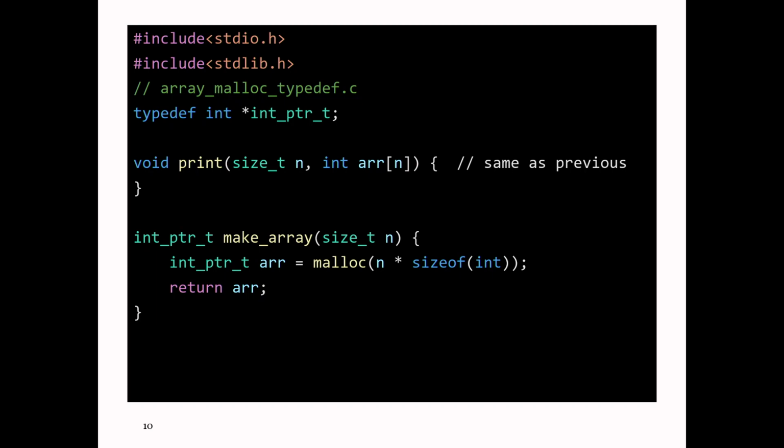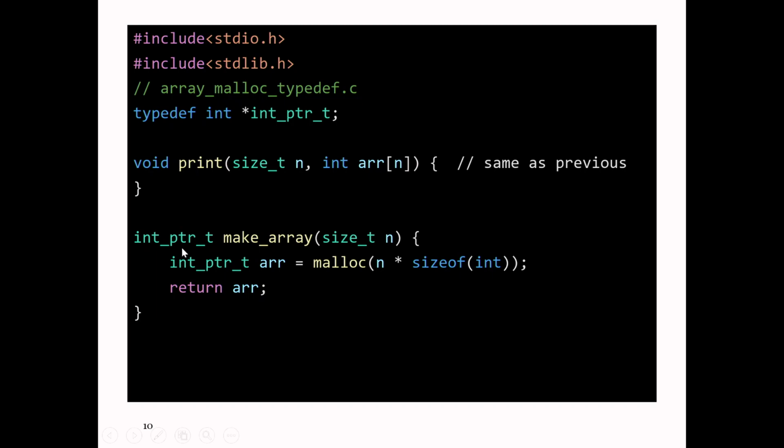Okay, so here's an example of using a typedef. This is very similar to the code that I just showed you. I'm going to make an array of n elements. Notice there's size_t, so you're already using a typedef here. Instead of returning int star, I can write return int_pointer_t, because int_pointer_t is just a typedef for an int star. Is this easier to understand? Probably not.